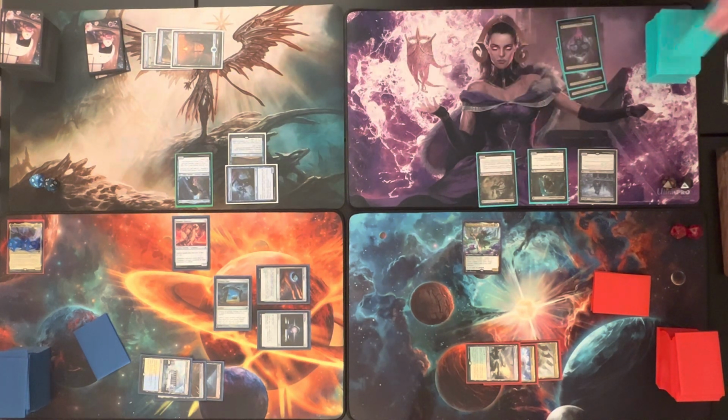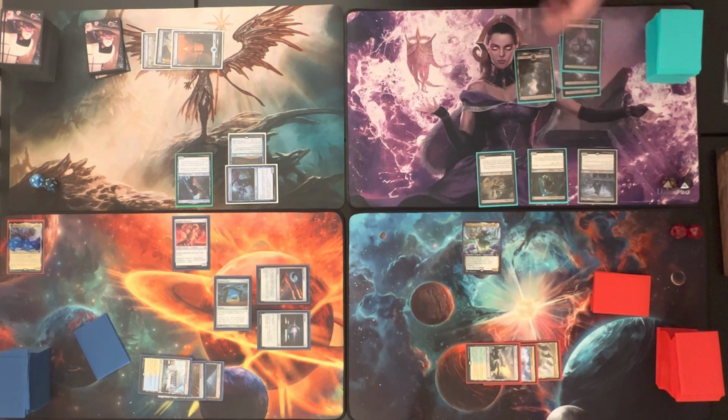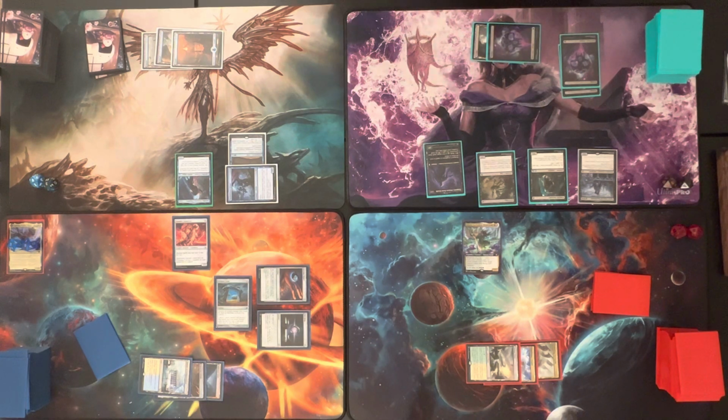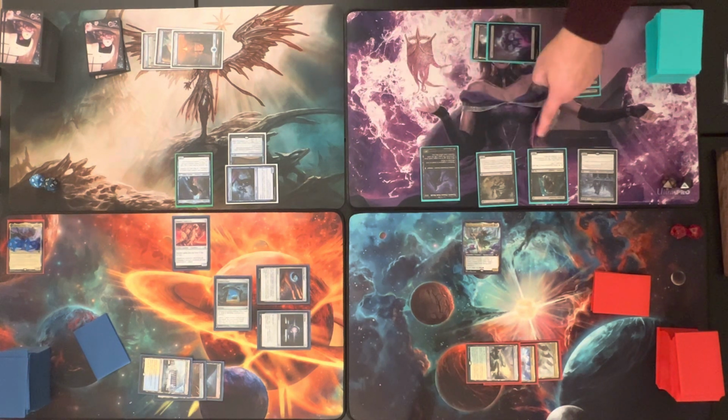Untap, upkeep, draw. Swamp for turn. We got 4 mana to play with. I think hold on to that perhaps. Oh, this will work. Here we go. We're going to tap 2 to play Timeric, chosen from Death. His toughness is equal to your devotion to black, which is 1, 2, 3, 4, 5, 6, 7. So he's a 2/7.